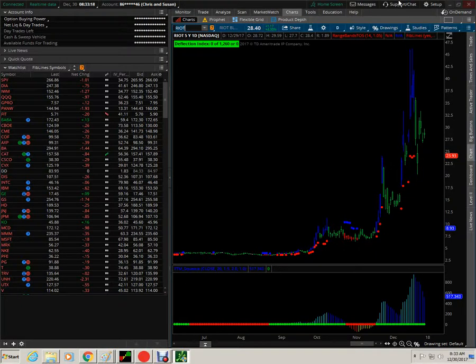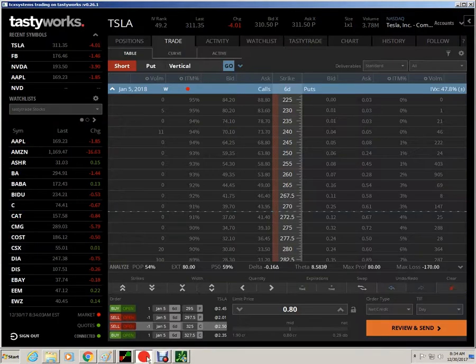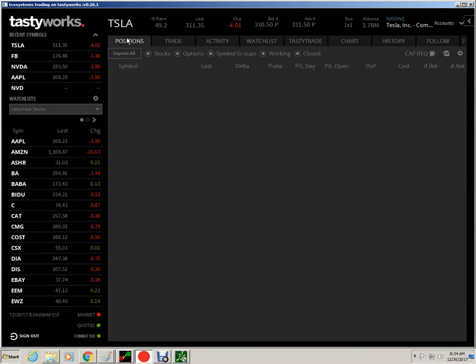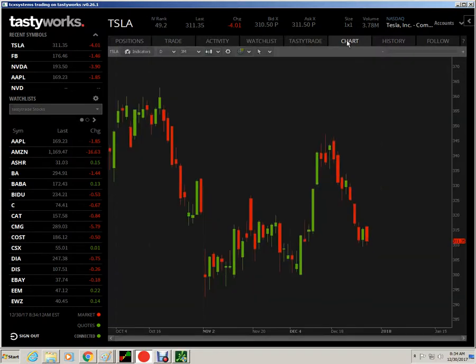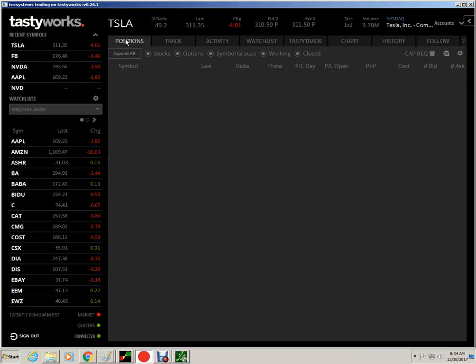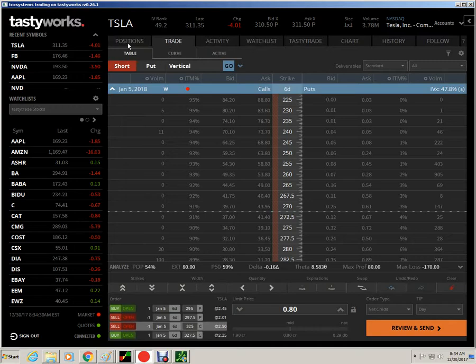So one other thing I'd like to mention is I've had some good experience in 2017 with the Tastyworks platform, and this is what it looks like. It's mostly for trading options, and it has the benefit over Thinkorswim, for example, for price. So if you were to trade a 4-lot iron condor, you could do that on Tastyworks for $4 commission with no closing trades, no commissions to close the trade. To do that same trade on Thinkorswim would be $1.50 per contract, at least the deal that I have with them. So it'd be $6 to open the trade, $6 to close the trade, $12 round trip. You can do that same trade on Tastyworks for $4. So it's a great platform.